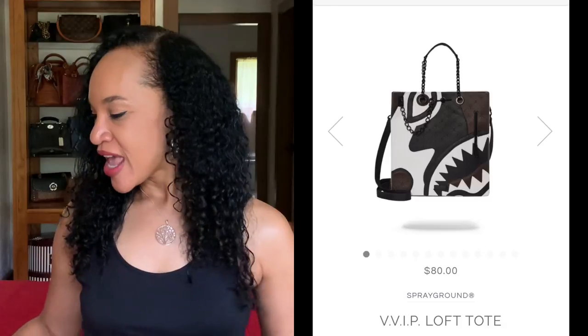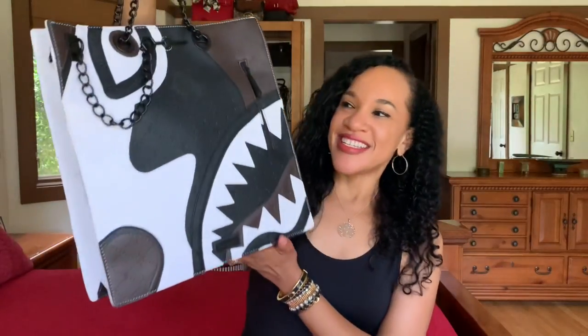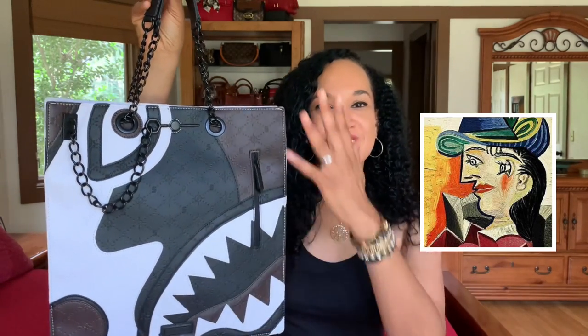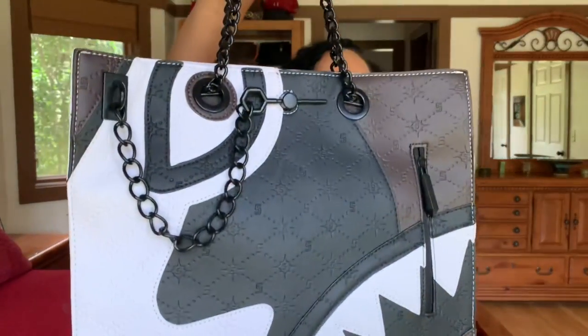And this one is called the VVIP Tote. And what I love about this is just the design element. It reminds me of an abstract work of art, kind of like a Pablo Picasso cubism style piece where you have the fractured pieces that have been disassembled and rearranged. So you have the shark's eye up here and the shark's mouth with a limited color palette of black, white, and brown, which I absolutely love.